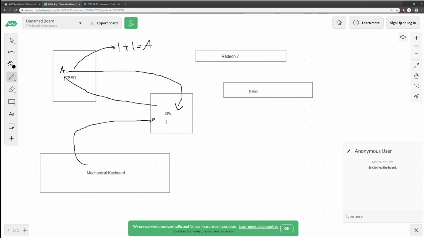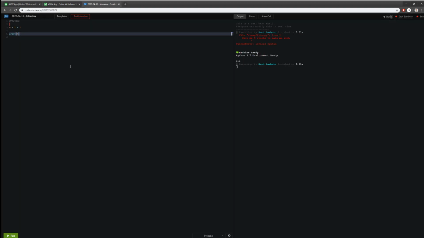You don't need to know what's going on. Just know that it knows what to do. It's going to add 1 + 1, and now it has the answer, which we know is 2. Print A. And hopefully that'll work. Look, now we see 2.